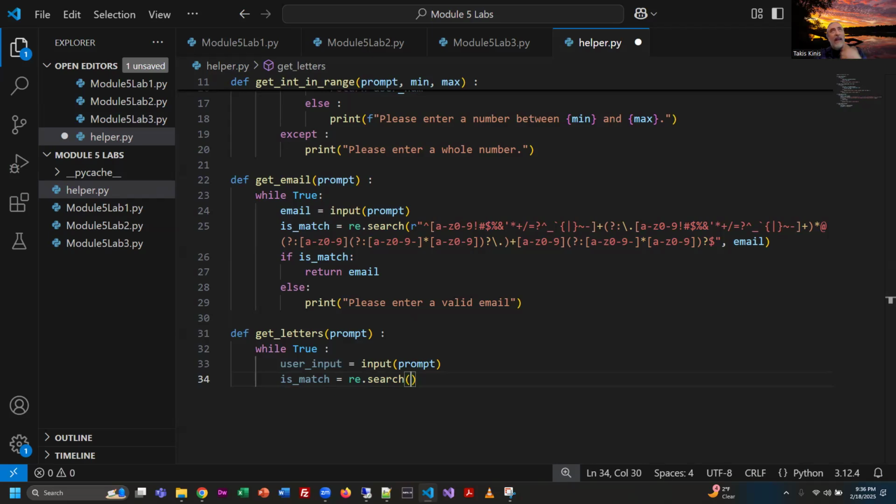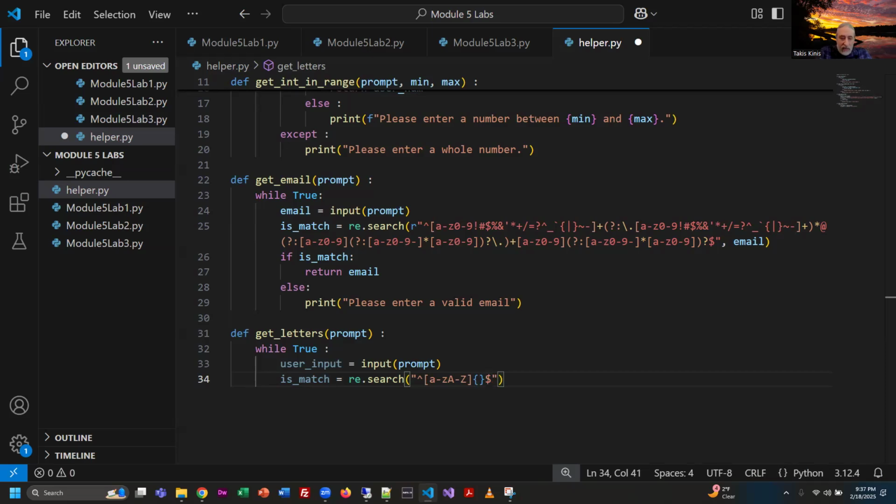Can you think of anybody who's got a name that's only one letter long? Maybe not, but there are people that go by initials, right? I can think of a few. So this will actually be a pretty simple expression. Double quotes to start, caret symbol, and dollar sign. When I do regular expressions, I always do that pattern: quotes, caret, dollar, and then I put everything in between. We want letters, so square brackets. We want A to Z, all lowercase, then A to Z, all uppercase, and we want at least one letter.